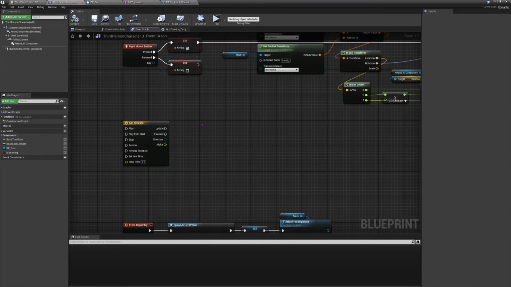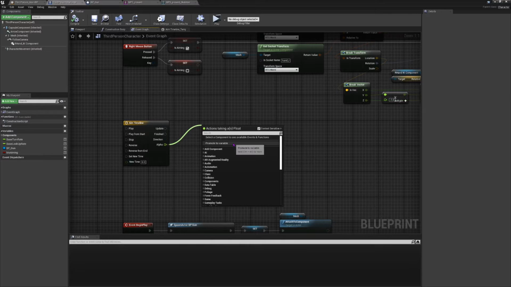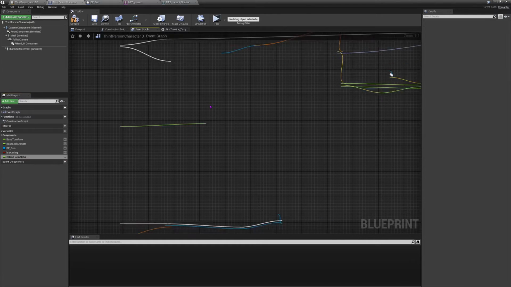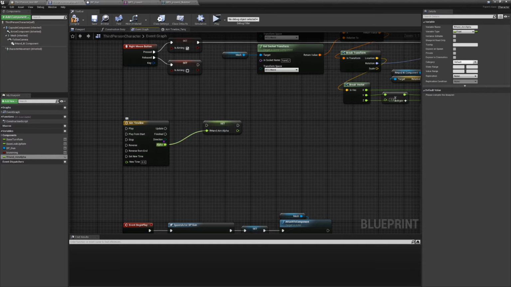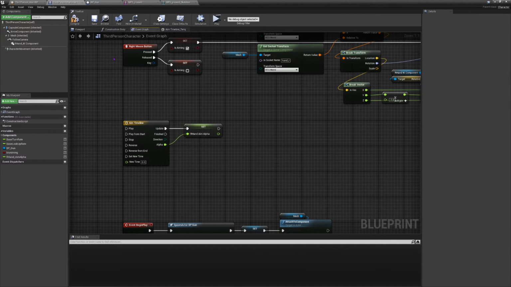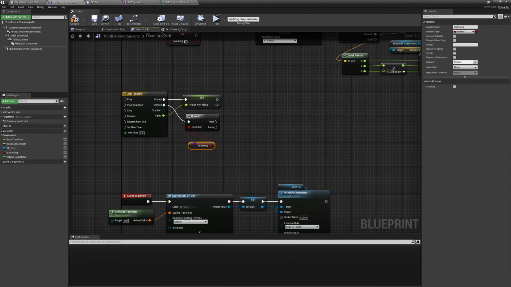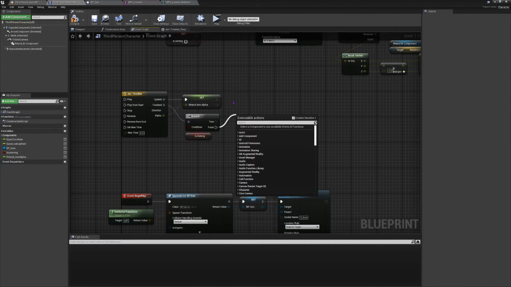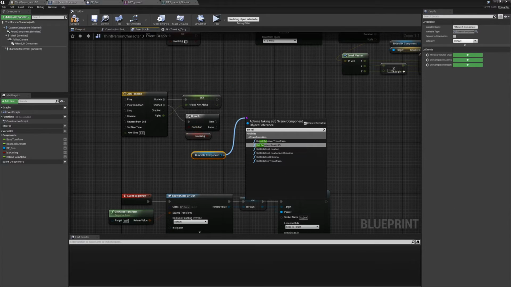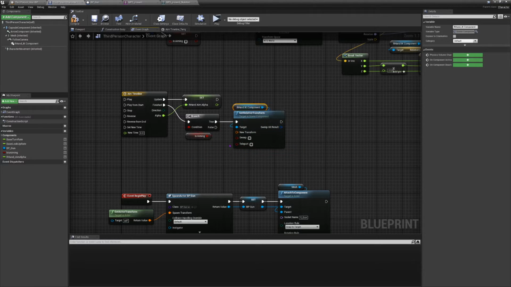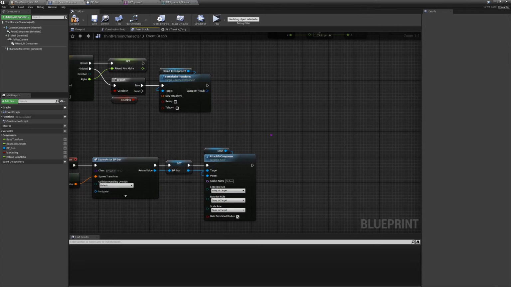And then head into your event graph, and then off of the alpha, drag off of this pin, promote it to a variable, and we're going to call it R hand underscore aim alpha. Hence us naming that float track alpha, and hook that up to the update pin right here. Let's drag off our finished pin. Let's get a branch node, and our condition here will be our B is aiming variable. And if we are not aiming, then we want to set the relative transform of our right hand IK component to be 0, 0, 0, or its initial location.